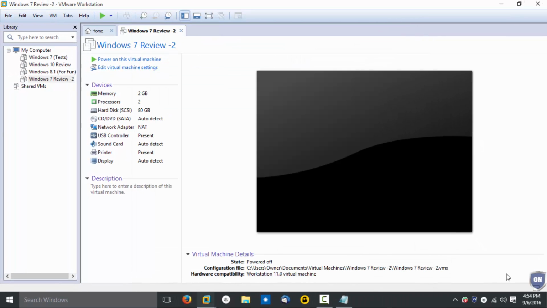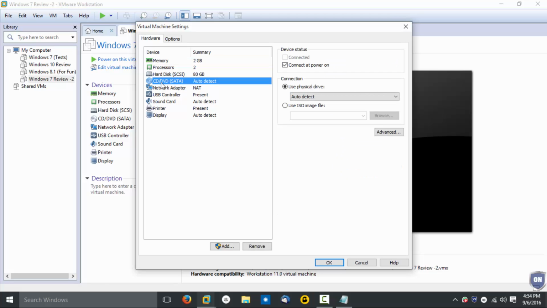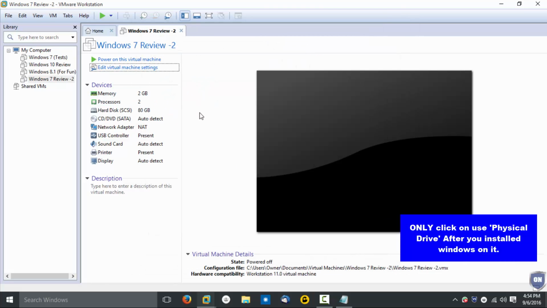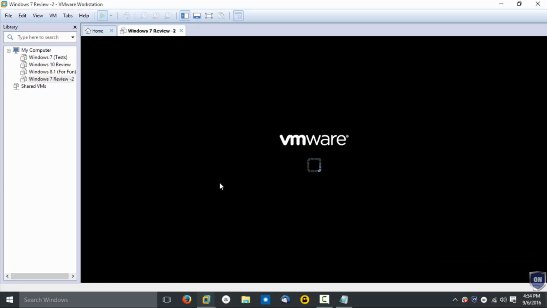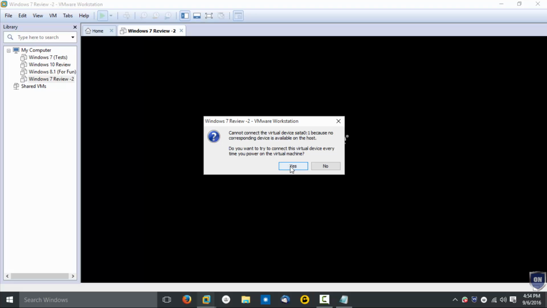Okay, guys, I'm back, and basically what you're gonna do is install Windows. Now, it's pretty simple. Just click the next button once the system boots up because you already inserted your ISO image. And then after you install Windows, you're going to power it off, click on Edit Virtual Machine Settings, go to CD DVD, click on Use Physical Drive. And guys, I'll also show you in a couple minutes. I already have this installed because I just use an existing hard drive for my virtual machines.